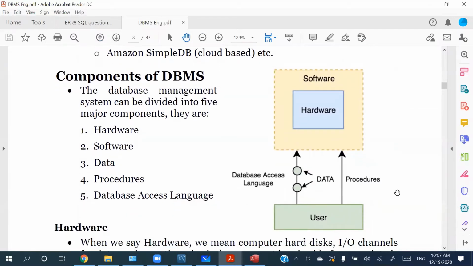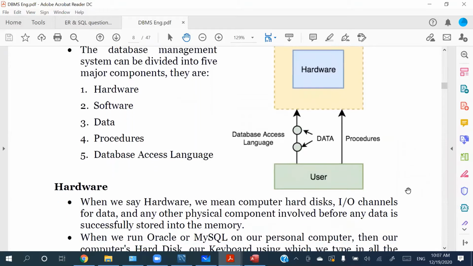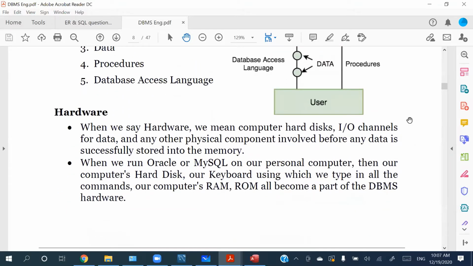Regarding the components of the DBMS, there are hardware, software, data, procedures, and data access language. Hardware means the particular hardware that contains the database, mainly the hard disk.